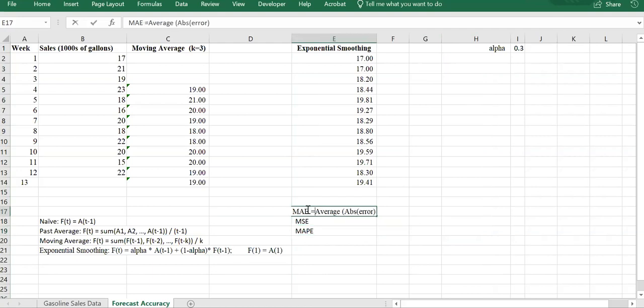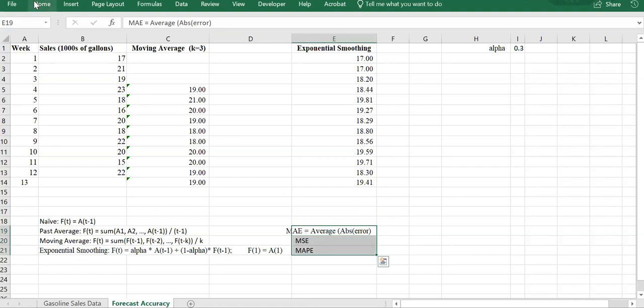MAE, average of absolute errors. So for MAE, what we need to find would be the absolute value of errors. All right, so we need absolute errors, and then we just take the average of these absolute errors, and that would give us the MAE.